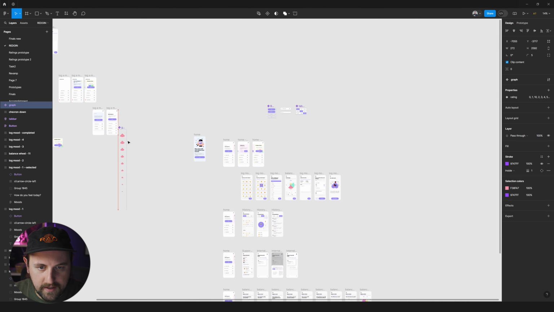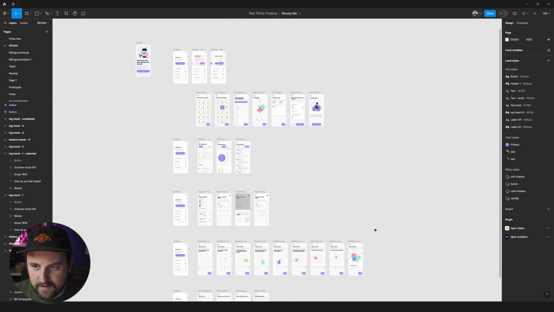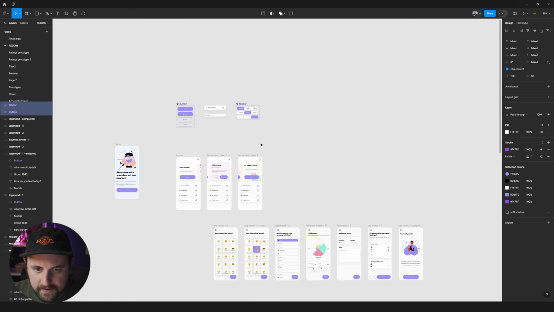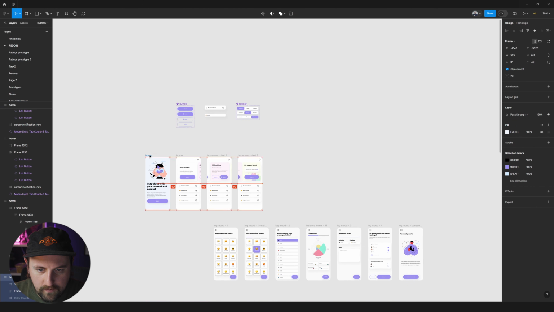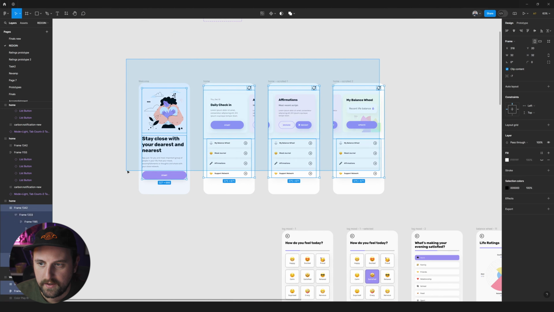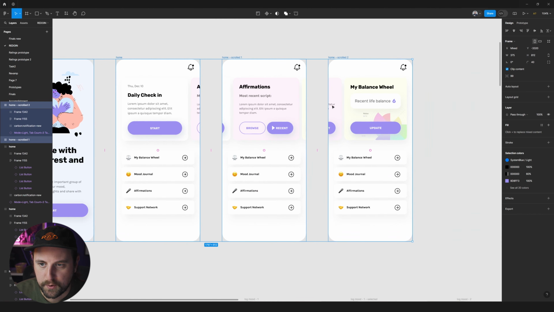Some of this is just stuff that I made in another world, so I'm going to delete the things that aren't relevant. Yeah, we've got our components up here, so that's good. And this is the welcome screen. We've got our dashboard, homepage. And we could do this in two different ways. You see how I've got three screens basically here.